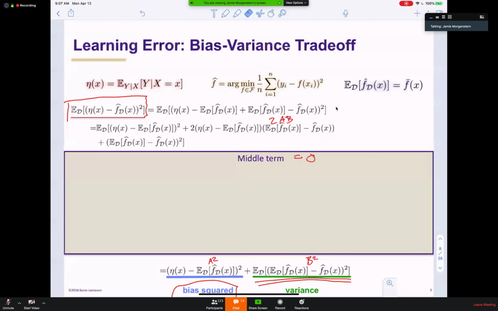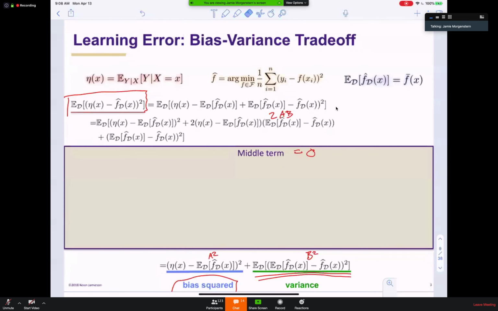One of which we call the bias squared, which looks at how much our estimator's expectation is off from f(x), which is an idealized estimator of f(x), and the variance of our estimator. The variance of our estimator we'll talk a little about throughout the remainder of class, but that's trying to capture how much our estimator would vary if we redrew the sample and trained it again.